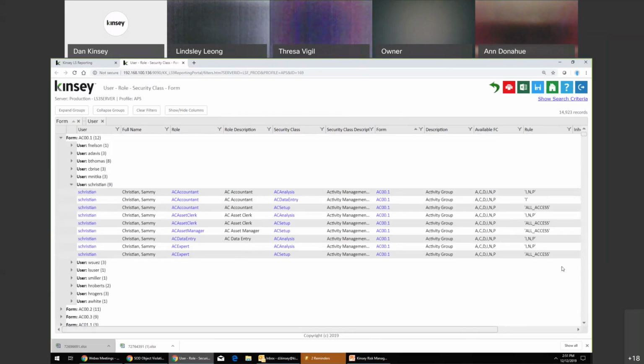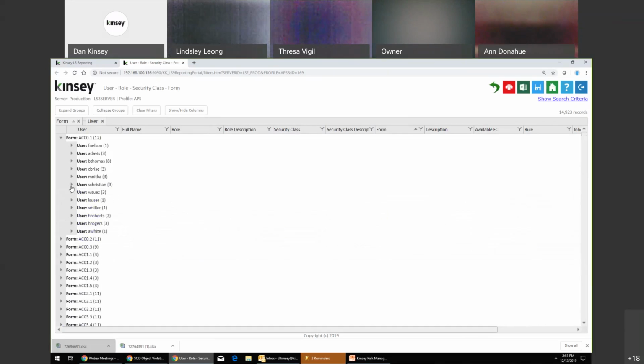So the other report, the analyzer, resolves this for you. So all you have to worry about for Sammy Christian is looking at AC00.1, you'll see all access. If you want to know how we get to that, you can expand that detail in the analyzer, and we'll show you all the different ways that you can get there and why we resolved it to all access. But that's why generally audit firms like the analyzer better, because they don't have to worry about looking at this report and knowing, okay, what level of access does this person actually get?